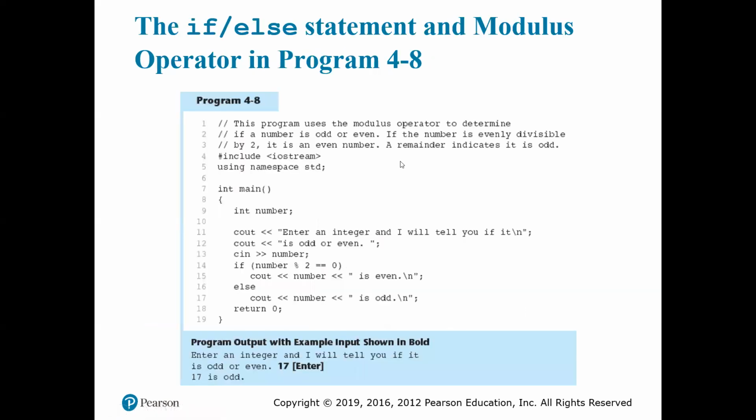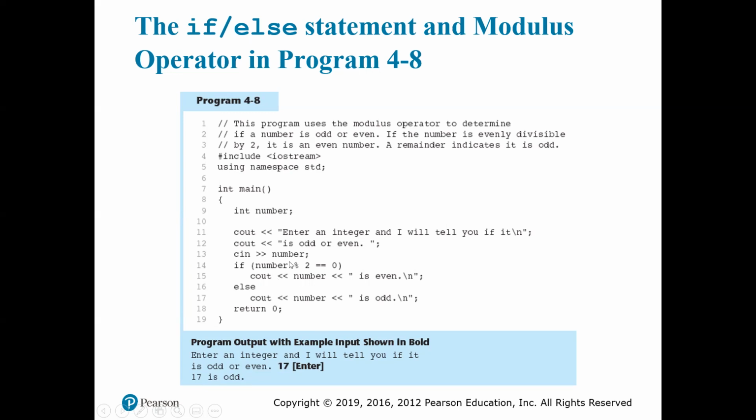Okay. So in this particular example, it's going to have you enter an integer, and whatever you enter, it's going to determine if it's even or odd. So it's going to take in this number, save it in a variable called number, and then it's going to check to see if that number, when you take that number divided by 2, you get the remainder. And if the remainder is equal to 0, then the number is even. So if you were to take a number and divide it and not have a remainder, that's what that's saying, then you know that number is even. Okay. But if you have a remainder, that would be your else. That would tell you the number is odd. So for example, in the output, you see that you do 17 as the input and 17 is odd for output.